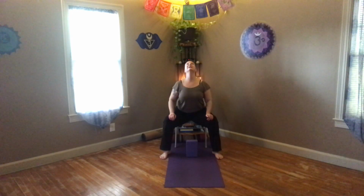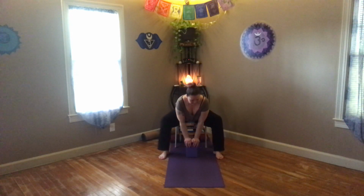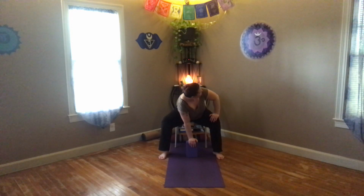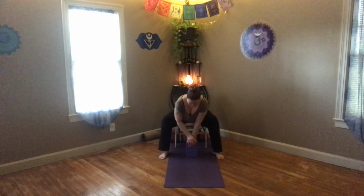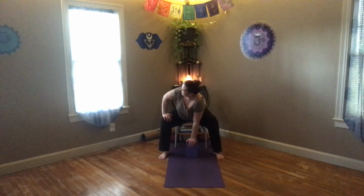Good. This time down to your elbows. Find your hands on your brick. Hands to the center of the brick, or that left hand to the center as the right goes to your knee, and then you're just going to rotate looking to the right. So we're using our prop to help us figure out the right height. We're going to bring it around to the center now, then bring the right hand to the middle, then the left hand to the knee. Lift your chest up and then rotate through your middle.